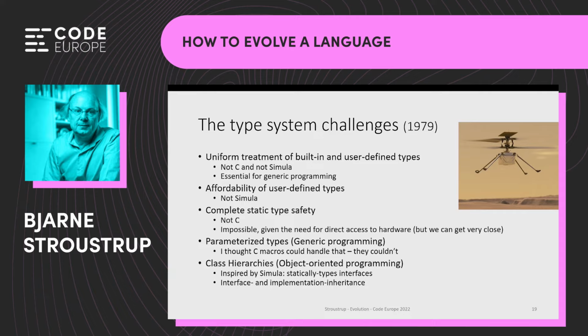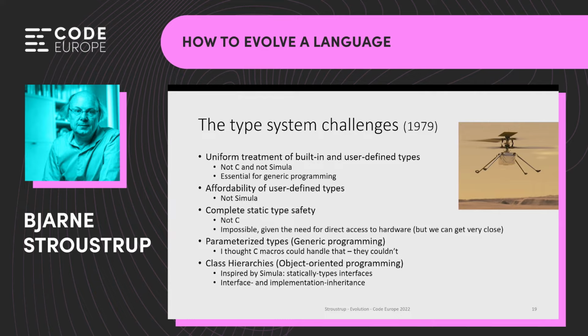It's impossible when you can fiddle with hardware in general, but you can get very close and you can detect when you violate it. I'll get back to that. I wanted parameterized types. I wanted something like a vector. And unless you're a physicist, you want vectors of other things than just doubles. And so vector of T, where T is a type, I want to define my abstraction like that. And for that, I needed a uniform notion of types.